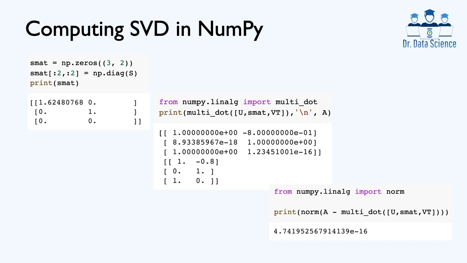And if we want to be a little bit more precise, we can use the norm function, again from linalg, and try to find the difference between matrix A and its reconstruction using this singular value decomposition. And here we use something called the Frobenius norm, which, after we subtract these two matrices element-wise, we square all those elements, add them together, and then take the square root. Which, as we can see, is something in the order of 10 to the power of negative 16. And for us, this is equivalent to 0.